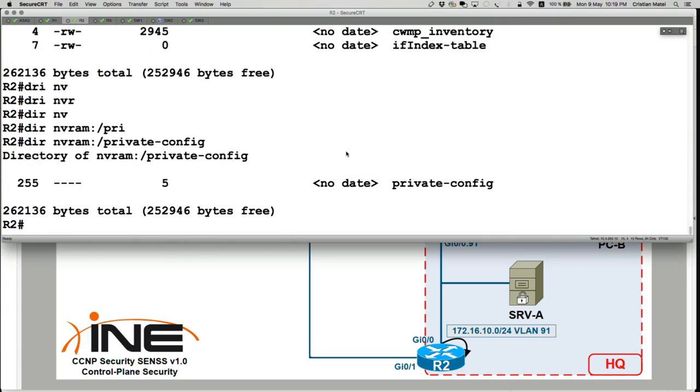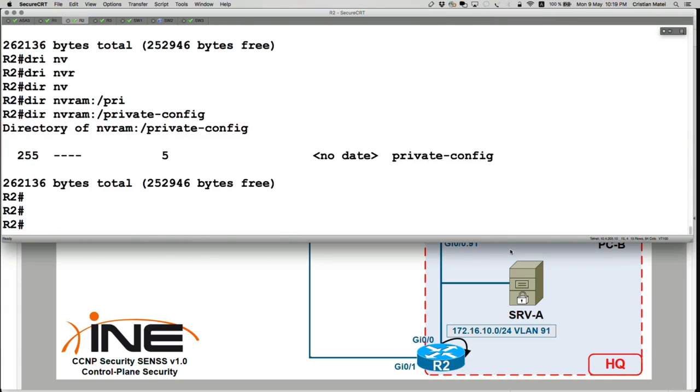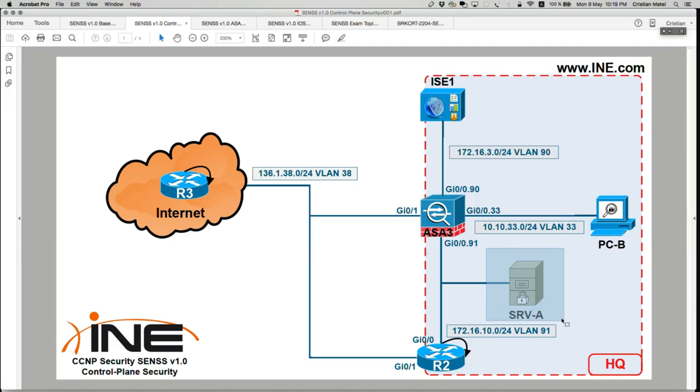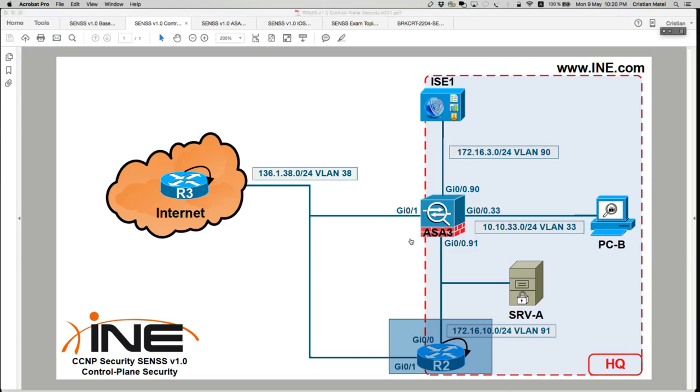Okay. So I'm done with the configuration on Router 2. Now I gotta go on the SNMP server manager and also configure the integration with Router 2. Let's go on the server.